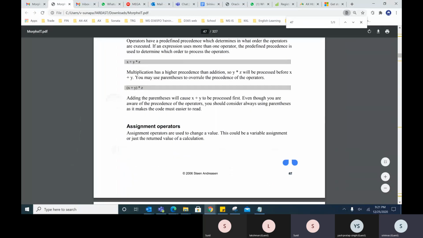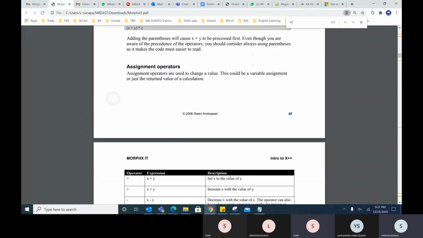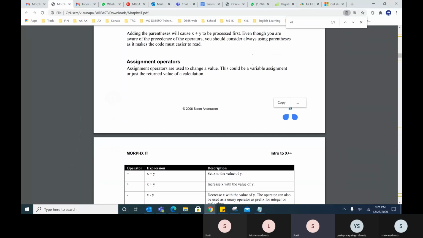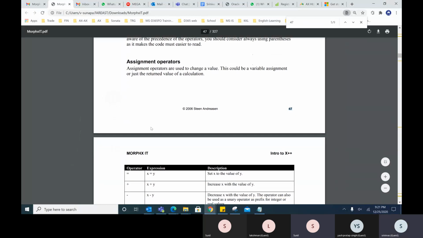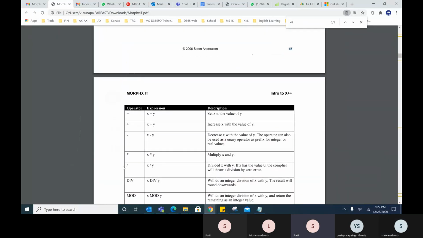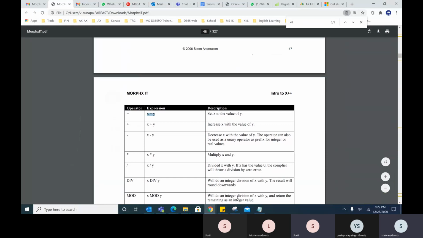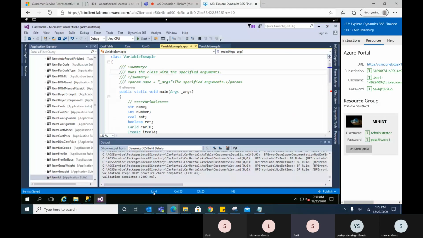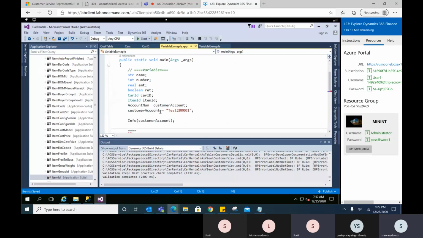You can see these things actually. Operators, like if you want to assign, for example, assignment operators will be used to assign the value. For example, x equal to y. Here you can see, if I go to the X application and show you, we have already used one operator. You guys can tell me how many operators we have used here.